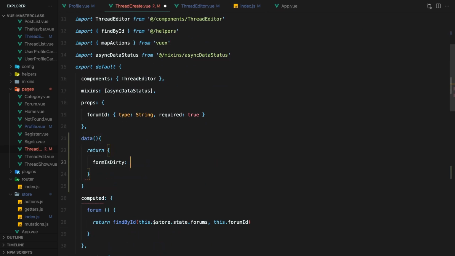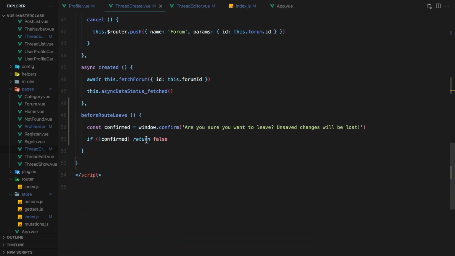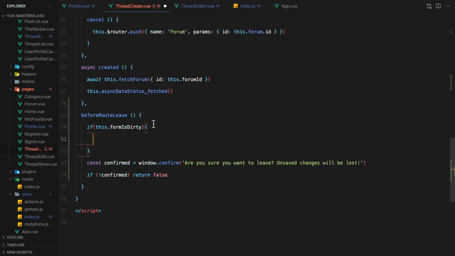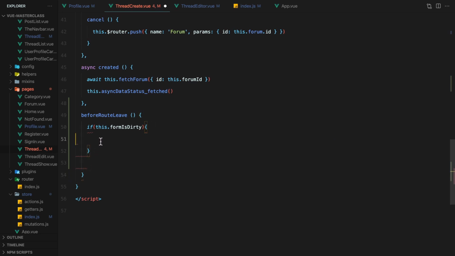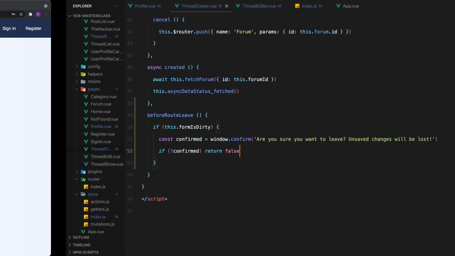I'll initialize it to false, as the form won't be dirty by default. Now, we can only show the confirm message before route leave if the form is dirty. This should do the trick.